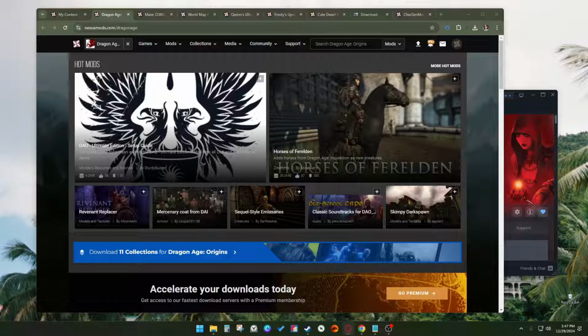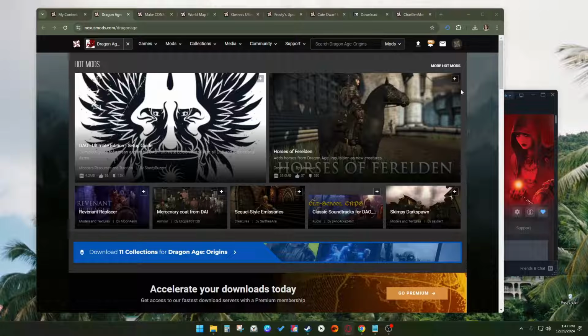So when it comes to finding mods, your number one place is going to be Nexus Mods. It should look something like this if you're on the Dragon Age homepage. Because Dragon Age is an older game, I would recommend sticking with a trusted source and downloading them all from Nexus. There are a couple of other places like Tumblr and other websites, but if you're a beginner, just stick to Nexus first before you dive into other sites.